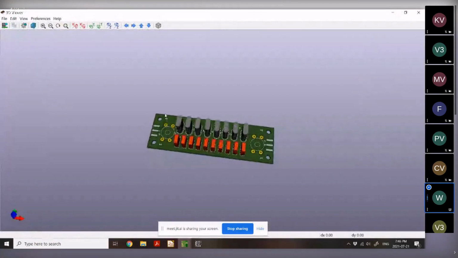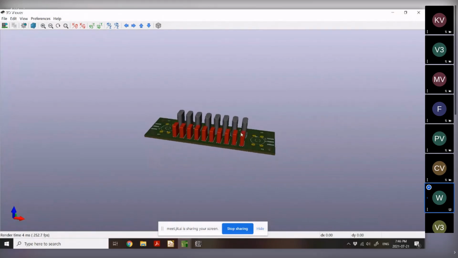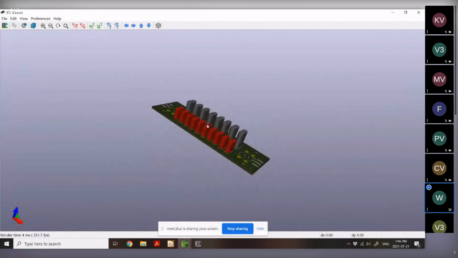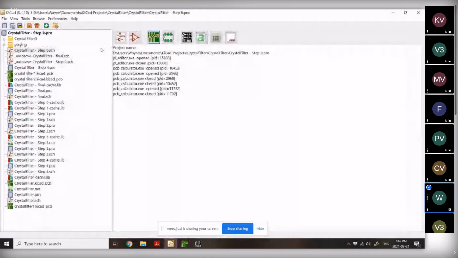This is what you get to see, and you can see that there are two components on either side of this board, which is a 6-pole QER filter. There are crystals here, and there are some capacitors that are rendered as block capacitors. So you can see how that might be useful if you have a very crowded board. You can have a look around at all dimensions, right? So that's basically the majority of the things that are going on.